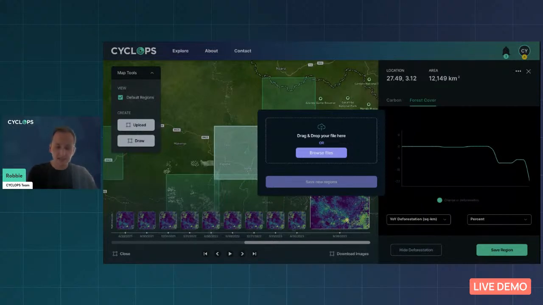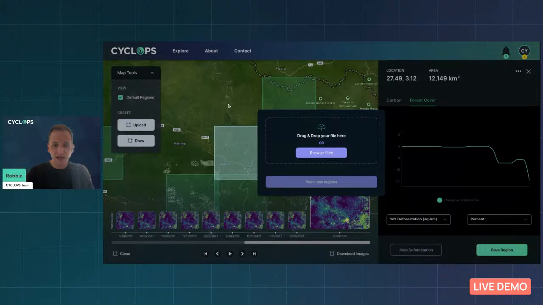But we're expecting to see global coverage for the platform, hopefully within this next 6 months, so that anybody could use this platform to upload a shapefile and be able to immediately pull that data. However, if you have a project that you're looking at right now or a portfolio of projects, we'd be happy to work with you and run that shapefile for you off platform so that we can make it available for you and have that data populated through CYCLOPS.